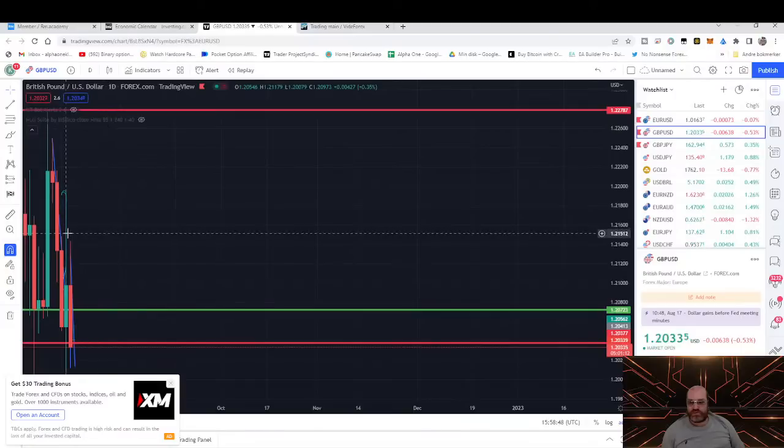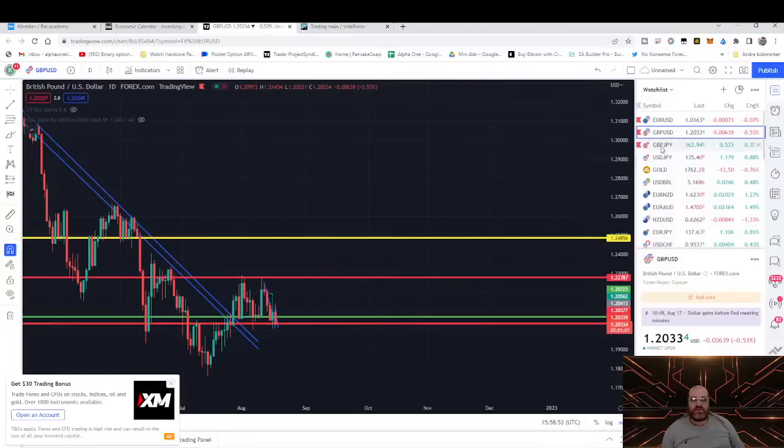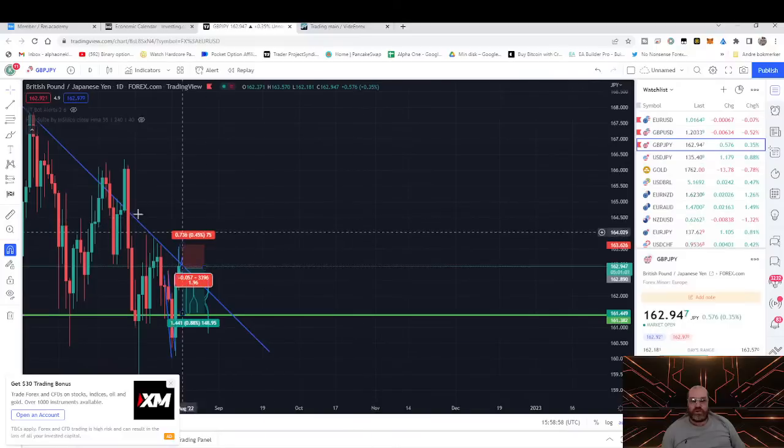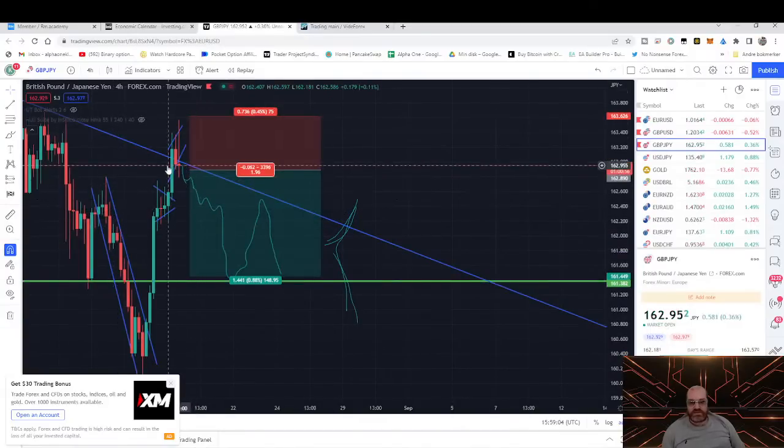So, how does our GBP trade look like? So, like I said, it's not so much. No, let's see here now. Let's go to the 4-hour. Yes, perfect. Looks like we will get our short trade on the GBP/JPY. You see, we are breaking, and this is what we were hoping for. So in 1 hour, wait for the confirmation. But yes, this will be a very nice short trade on GBP/JPY.